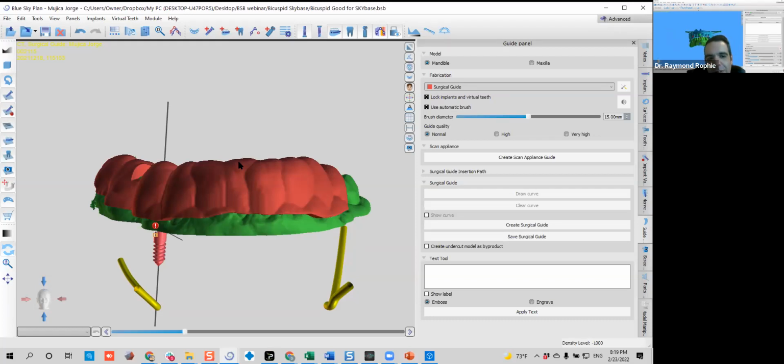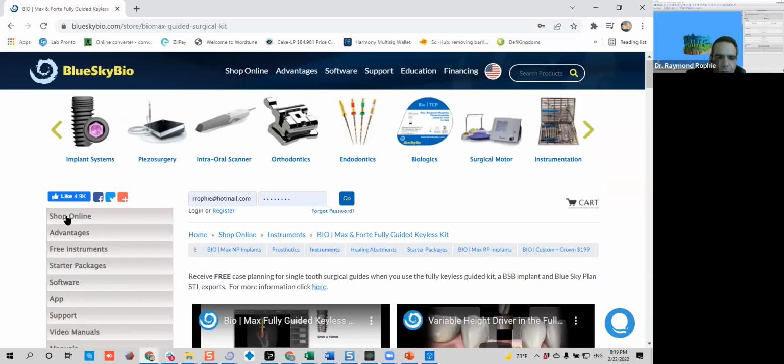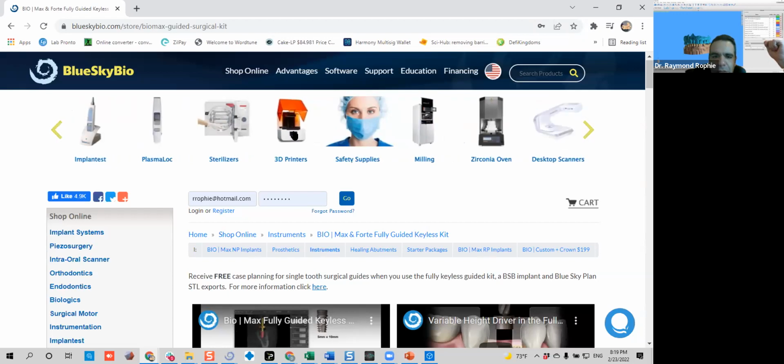I think that on printers, if this will be your first one, go for either Formlabs or SprintRay or Accurata. Those will be a very, very good entry level. Any of the three will be good because they have validated resins that are plug and play. We sell the Formlabs and the SprintRay at BlueSkyBio, I think at a very competitive price, and some of them with included warranties.